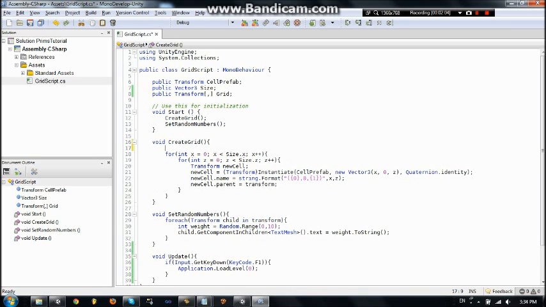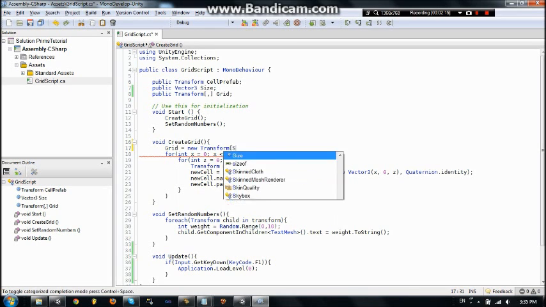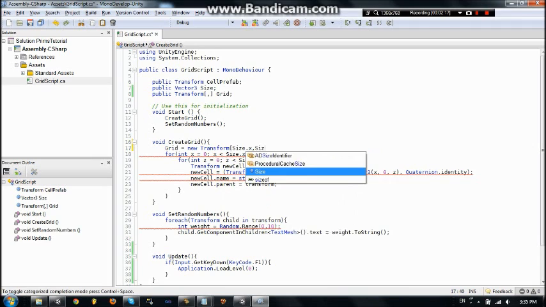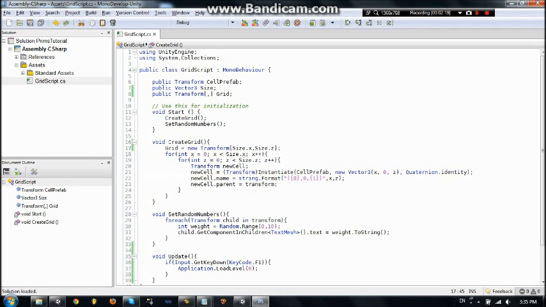So right now this is a null size grid, or null size array. So at the beginning of create grid, we're going to have grid equals new Transform, and then size.x, size.z. So this is going to make the grid, or initialize the grid, with a maximum size of size x, size z. And we're going to assign each item in this array, like 0, 0, or 0, 0.